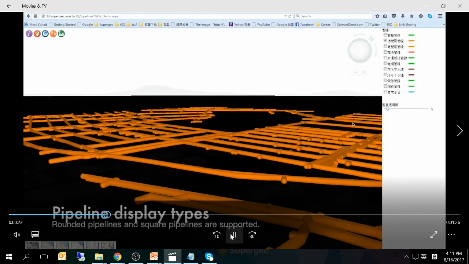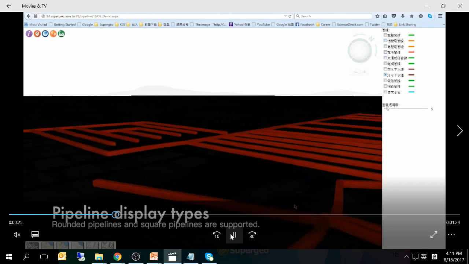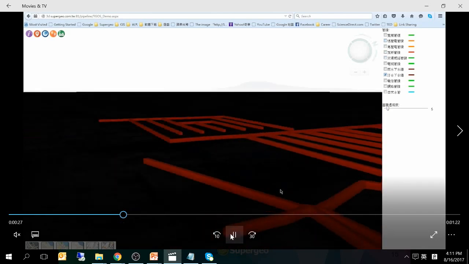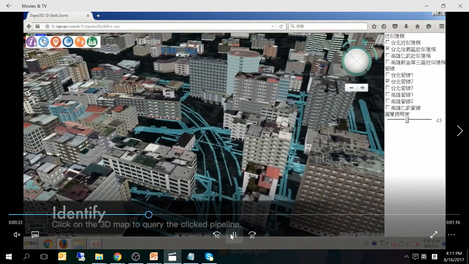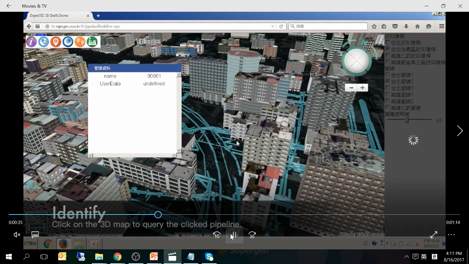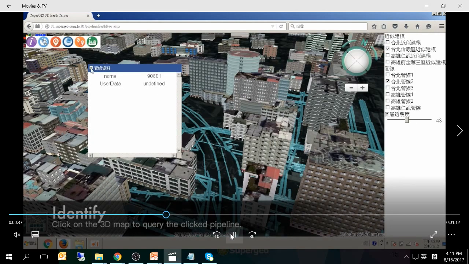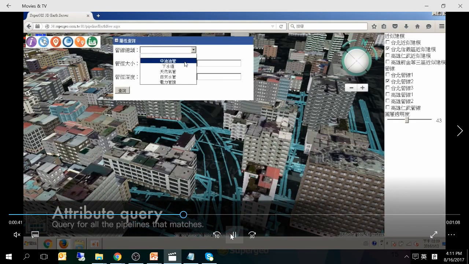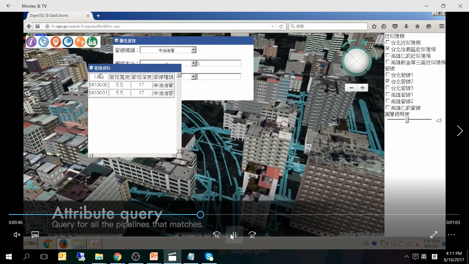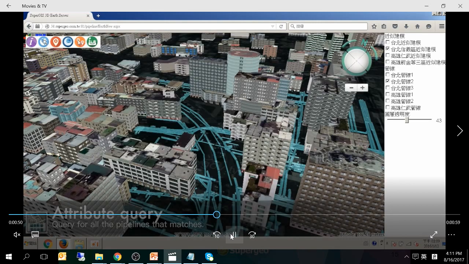If you have other domain knowledge like pipelines, you can also use the underground mode application. It depends on your project. And of course, you can query and identify all the models to show the attribute information. I can combine different querying conditions to get information and pop up a window to show the attribute information I need.